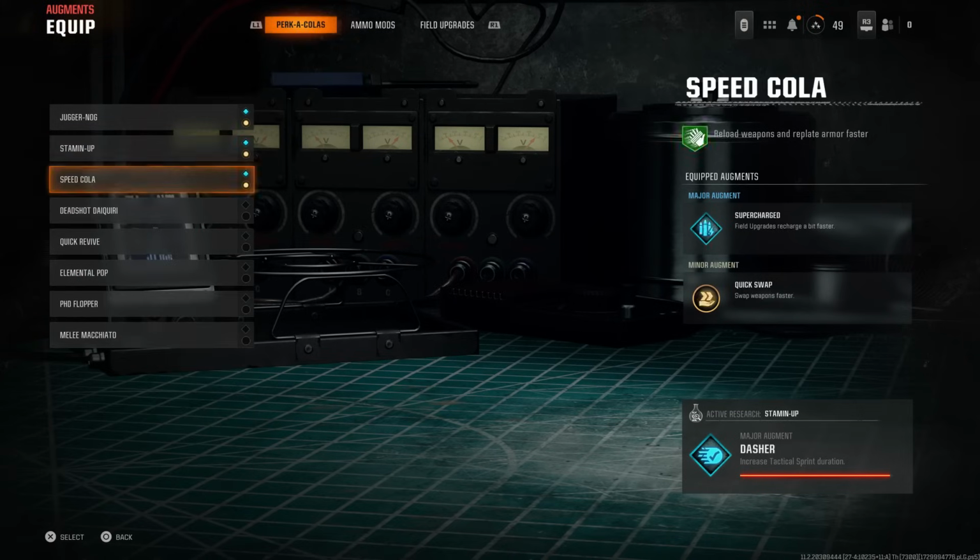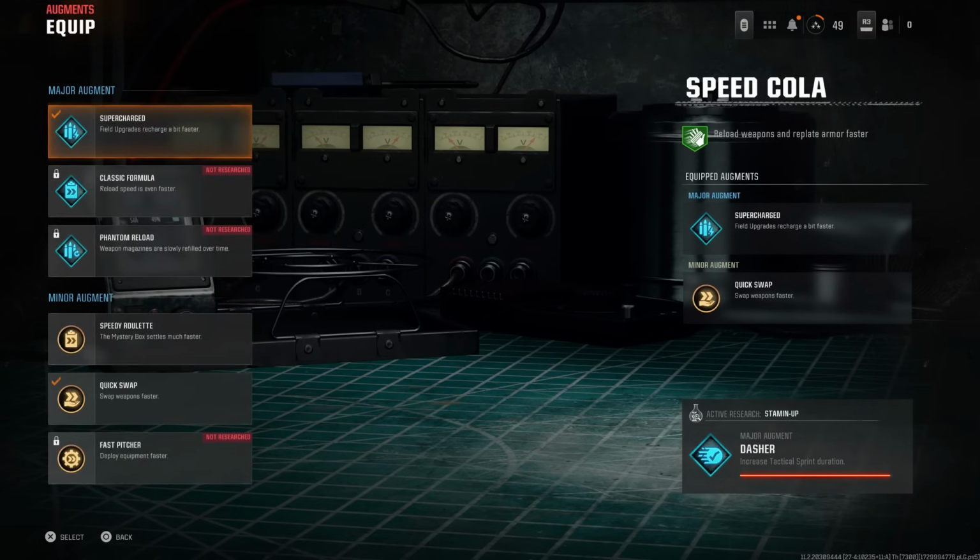And then the final perk I've got a couple of things unlocked on is Speed Cola. I haven't got it yet, but I'll be picking Classic Formula, which means your reload speed is even faster. And for minor augments, I've chosen the ability to swap my weapon faster, so I can quickly change between my main weapon, which is the shotgun, and the wonder weapon in its respective map.